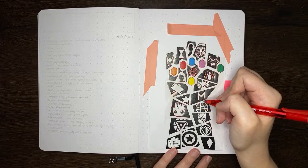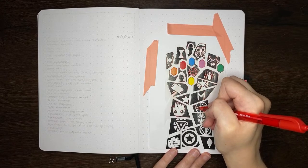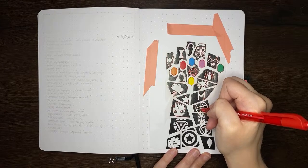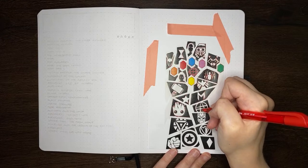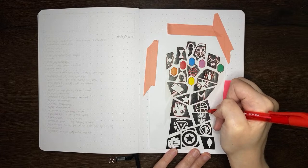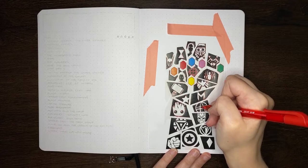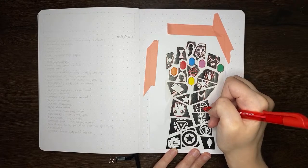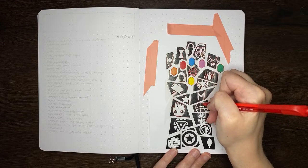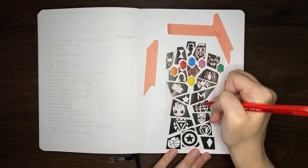Does the camera just shake for you guys, or is it just me? No, I think we're okay. Sometimes I'm like, was it an earthquake, or was it just somebody plonking around? We haven't had any earthquakes, I think. Well, no noticeable ones, at least, while we've been on a live stream, which is kind of nice, because they can be a little bit scary. We don't need that. We're trying to have a nice chill time together and just hang out, and do some journaling, some sketching, some tracing or whatever. Just be chilling.